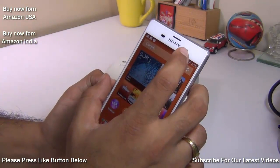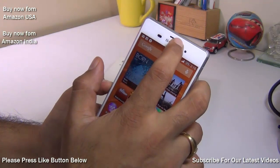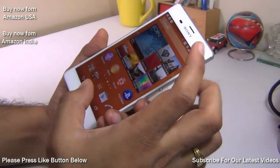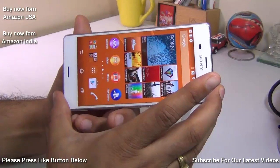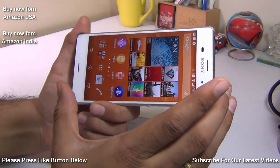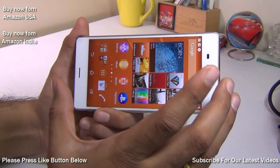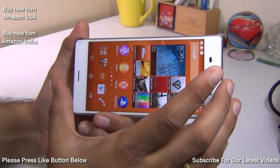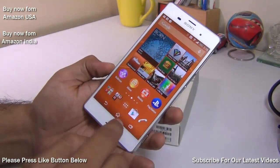On top of the display, you get a front-facing camera which is a 2.2 megapixel followed by some sensors here, standard earpiece, and you will see that there is a large speaker here because when you play music, you can hear the sound from this bottom speaker as well as the top speaker. So you have dual front-firing speakers. Now they are as good as any competing phone. They are comparable to the HTC One M8. I would not say as good, but they are very comparable. Unlike the Z2, these are much louder and clearer. I'll demonstrate the same to you in the music or audio playback section in the following section.